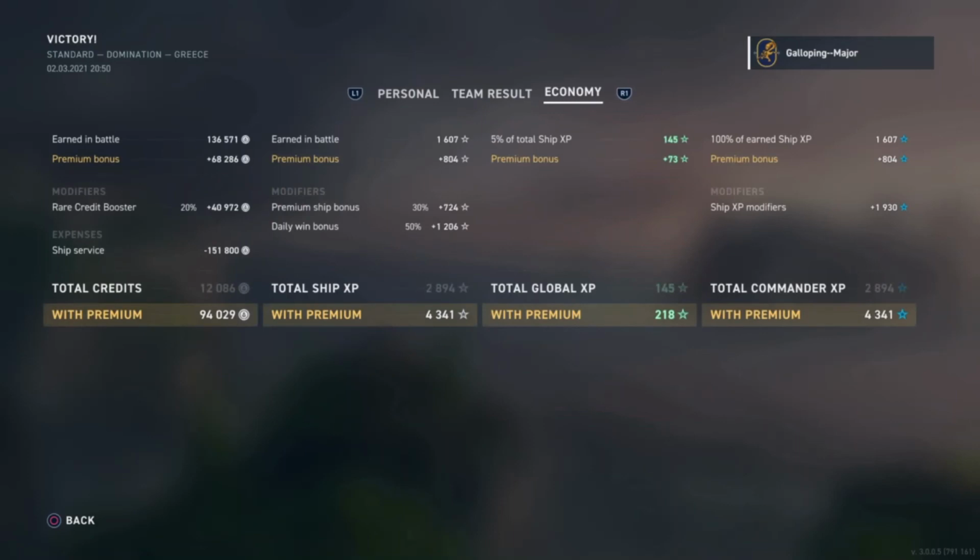Managed to make 94,000 credits with premium and a 20% credit booster. However, the ship service cost is 151,000 credits in this instance, which is amusingly more than a tech tree, but then this ship can earn more credits as well. So it's kind of like swings and roundabouts, I guess you could say.